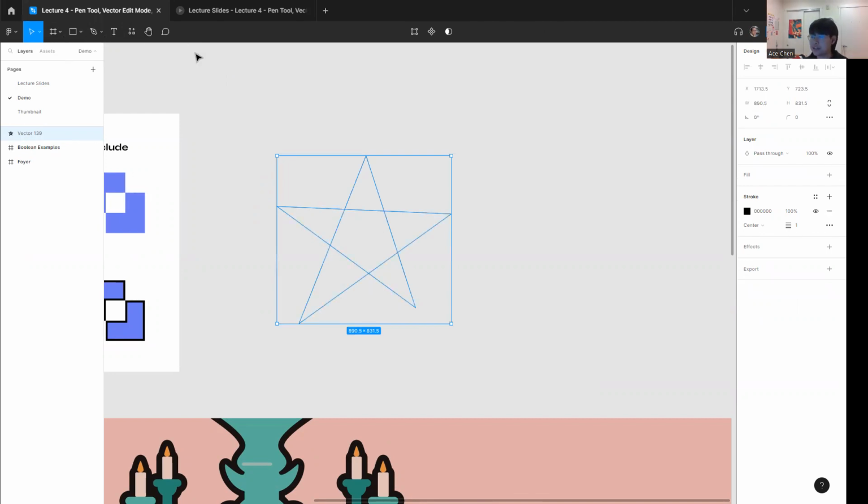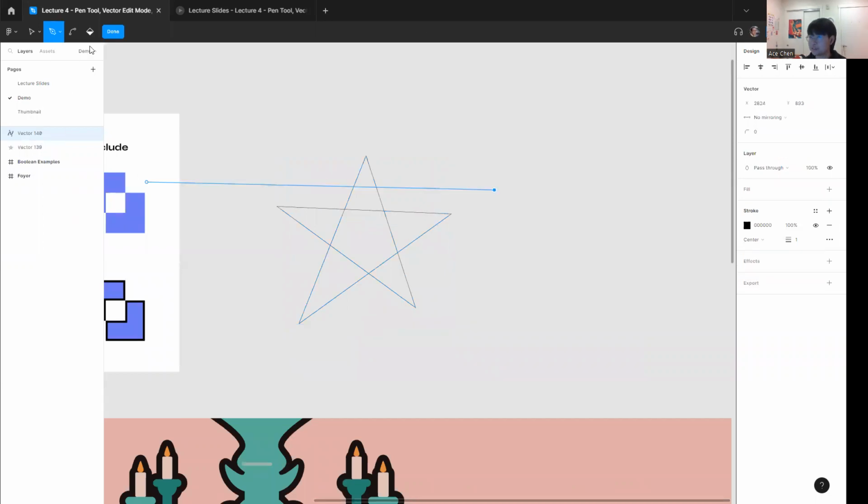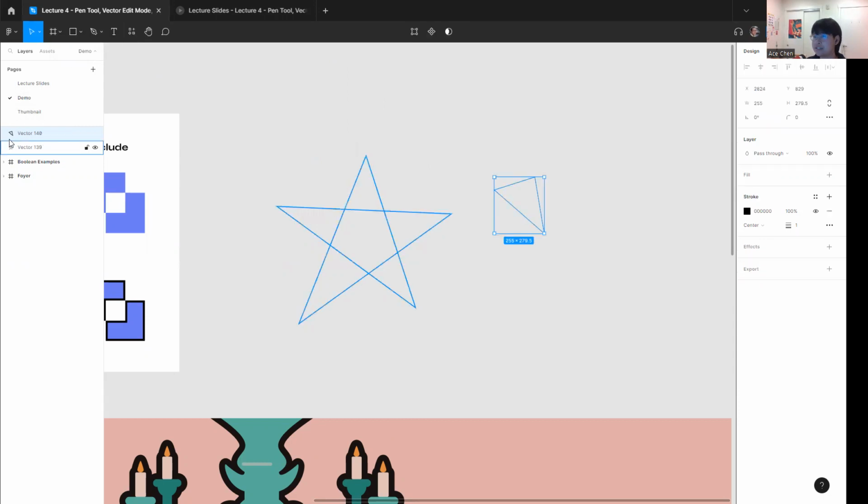We have all of these different icons. But again, when I press P and then I start clicking somewhere, that whole thing changes. The middle section is gone, and we're replaced with just the selection tool, pen tool, a bend tool, and a paint bucket that we're going to talk about later. I also have this layer named vector 140 selected. And as I add new lines to it, let's make a triangle, and I click done.